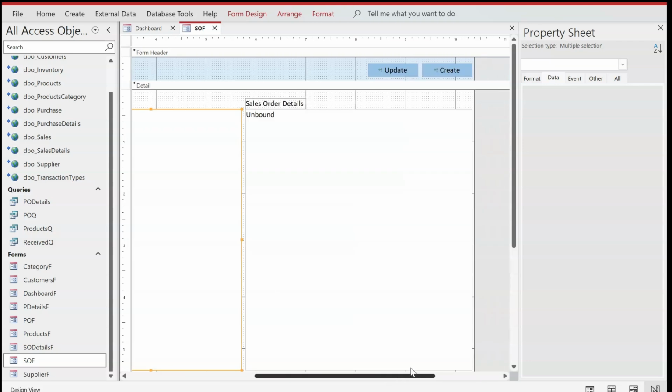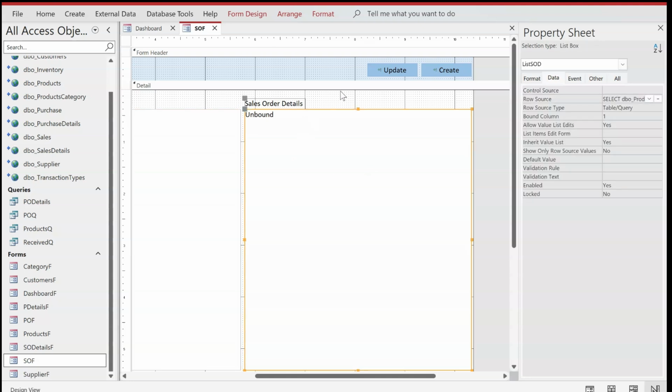So what I'm thinking is, as I said, we will take a hybrid approach, which means in the same form we'll have some of the list boxes being updated with the record set. For example, this list box, sales order details, and the two list boxes will be updated with the query itself. So it's a similar way. It's up to you the approach you want to take, the approach that will be feasible for you.